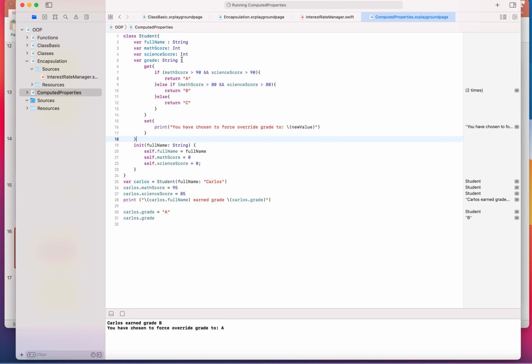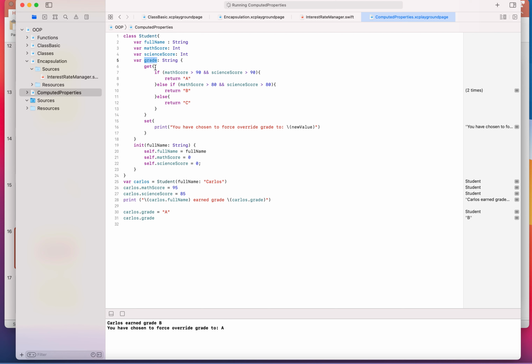You put curly braces at the end of the variable that you have defined, and you add getters and setters to it. Now, the first question people have in mind is, okay, what if I want to access the current value of grade? Now it's a computed property, so the current value of grade does not make any sense really here, right?